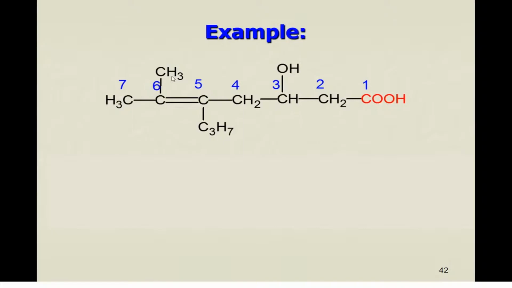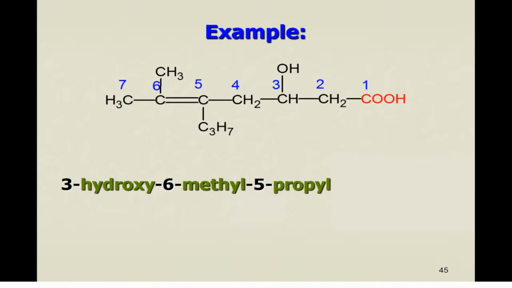This is methyl, this is propyl, normal one, not iso because of the C3H7 mentioned, and the hydroxy group. Which one first? Hydroxy definitely. We indicate the position, the carbon number of the carbon bonded to the hydroxy. Then according to the alphabet, 6-methyl, then propyl, and then we need to name the parent chain. Hept. No suffix yet. If it were a saturated one, the alkane would be heptane, and that's it.